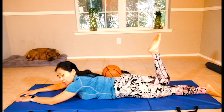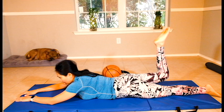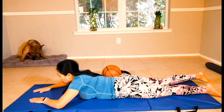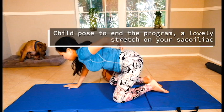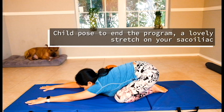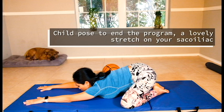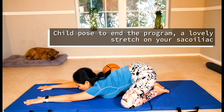The sacrum and iliac dysfunction really causes a lot of pain, and it's really hard for people with pain — you don't want to be too aggressive as that causes more pain. Take a deep breath, up and blow. And slowly do a child's pose to stretch that area in your low back. If you can't sit all the way through, that's fine — sometimes there's a lot of tightness and it's hard. The more you open, the more you stretch that area. Take a deep breath and blow. This is the last one to end our gentle Pilates strength training for your sacrum and iliac area muscles.